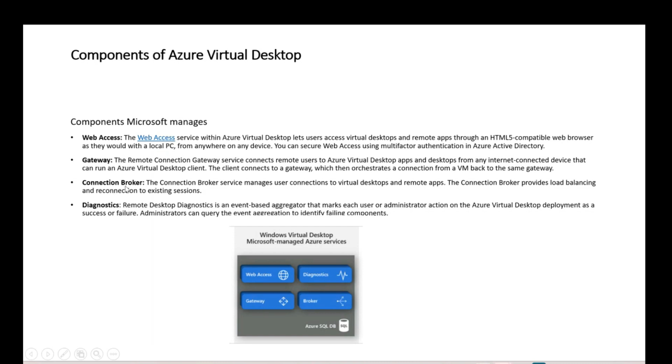Then we have the connection broker. This holds all the connectivity details, such as if a user has X number of applications, what those applications are, all saved in the database. The connection broker mainly covers that part. It controls the brokering and getting the information on which applications are available for the user, etc. It is as simple as your DDC. And last we have diagnostics. This is basically for troubleshooting, where you have a dashboard for connectivity issues, etc. Again, this is not visible to the customer.